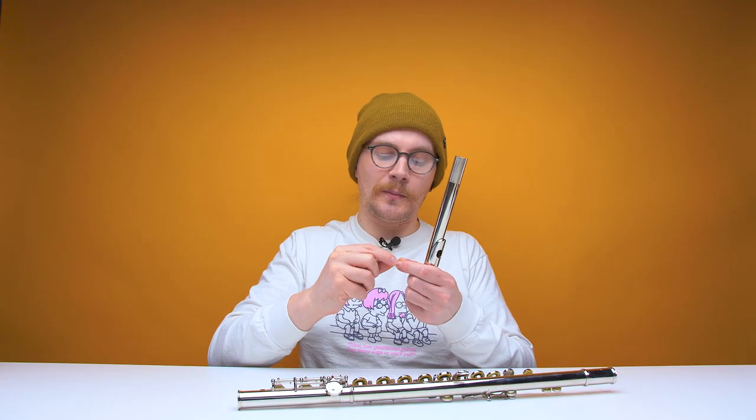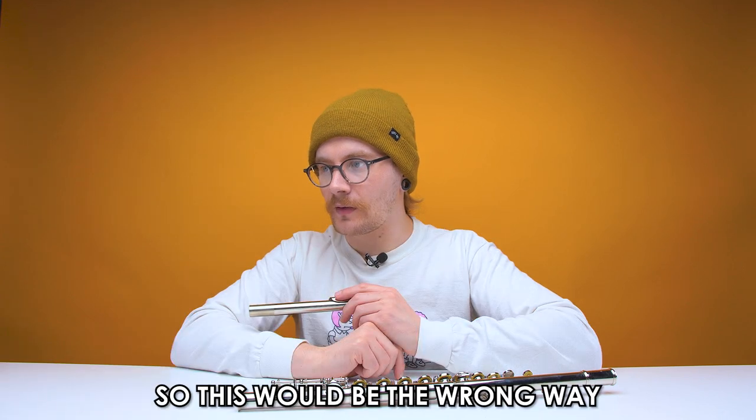For the first time ever in a video, I'm gonna remove my lip stud. All those people who've been telling me to remove this thing for literally years, rejoice! It's finally happened. I'm gonna pass out if I keep going this way. I need to find the right technique. So this would be the wrong way.